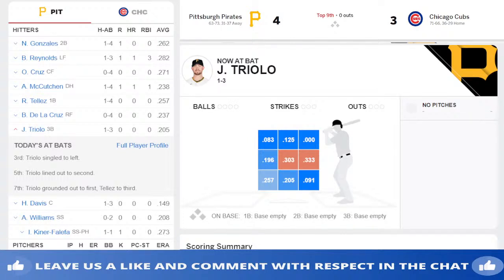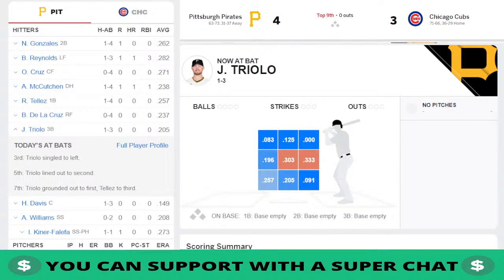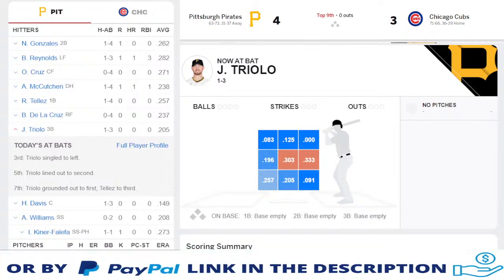And that is blasted to left field. And the Royals are on the board. The Royals' first hit is a second-deck home run by Bobby Witt Jr.